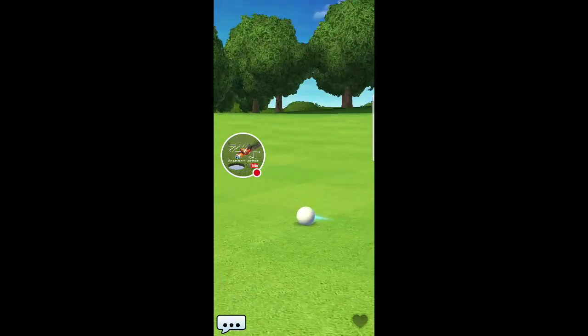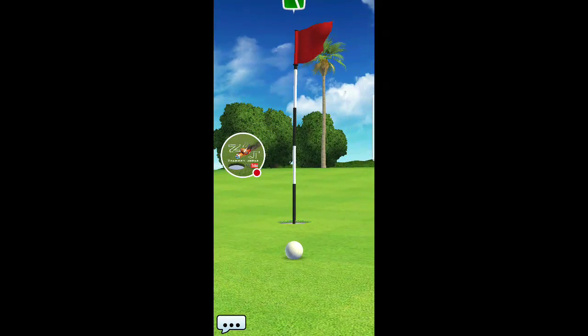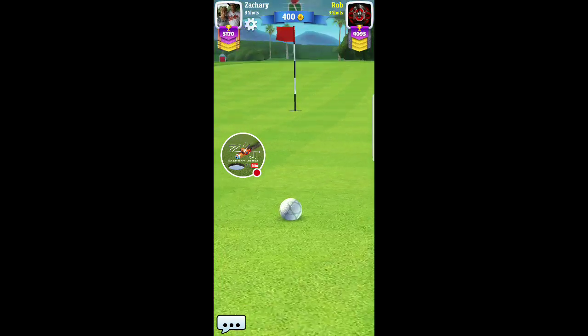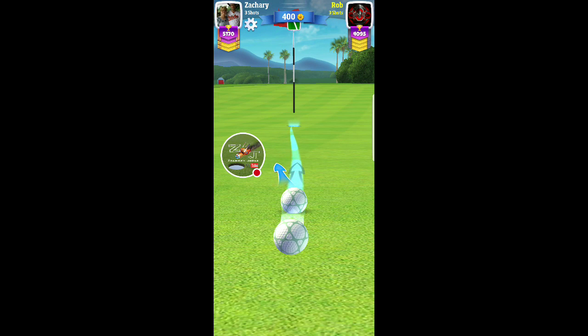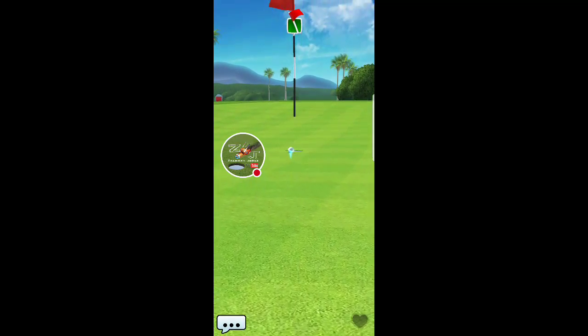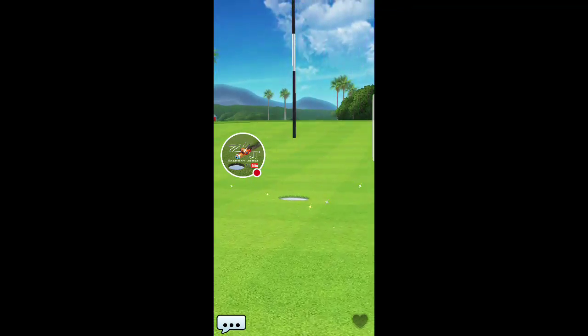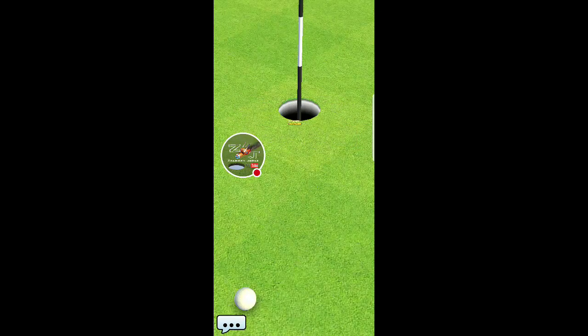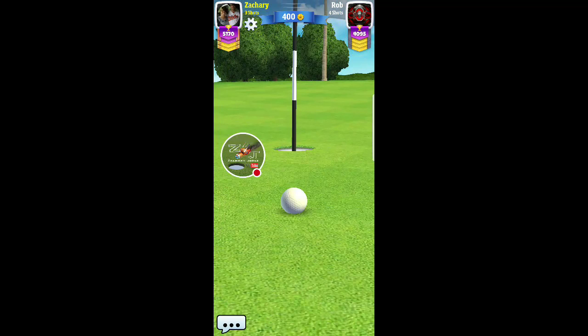As you can see with his shot, even with Hornet — the most accurate iron, probably 96 accuracy or something — it's still not small enough to be smaller than the hole. The most critical thing when doing dunks is making sure you get perfect ball. Because if the bullseye is bigger than the cup when you're setting up, there's no way you can hit a great ball to the right or left and still have it go in.